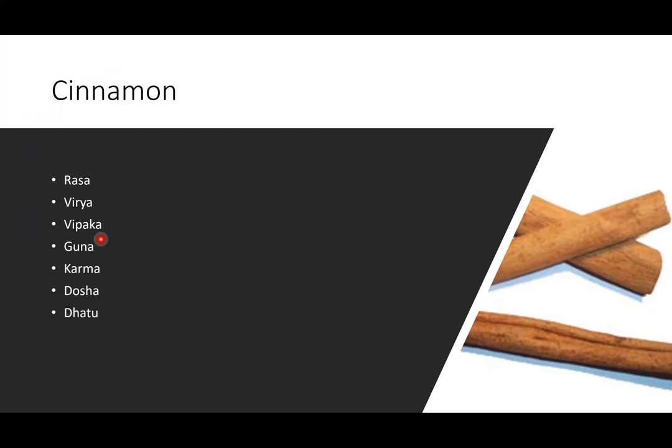And there's an oil that is made using cinnamon, called cinnamon oil. Just two or three drops of the cinnamon oil can be applied on insect bites, or in case of any wound because of an insect bite or a sting, or any kind of wound that you have on your hand or your leg or anywhere. Just a few drops of the cinnamon oil will help soothe your skin.